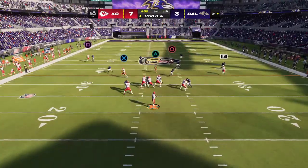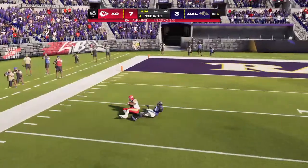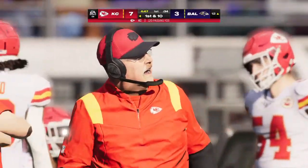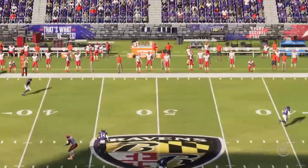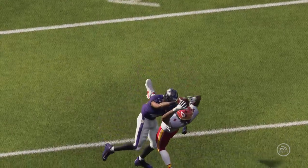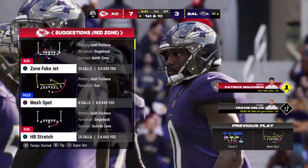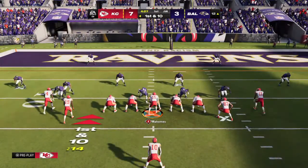To throw, it's Mahomes. That's laid out deep for Rice. A fight for it, and this is caught. What a catch. A big play there for KC. 57 yards. One of the good things about throwing it in his direction, he usually has the size advantage on those two-man catches. And what I like about his game is that he carries himself at his full height. He understands it's an advantage and uses it at every opportunity. A real field flipper there as all of a sudden they've got a first down in the red zone.